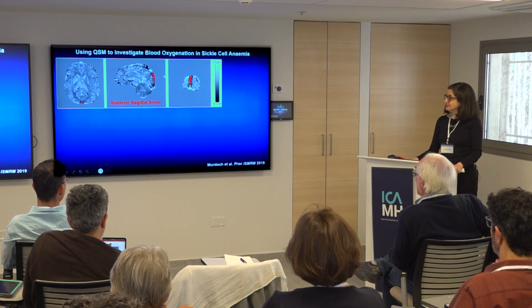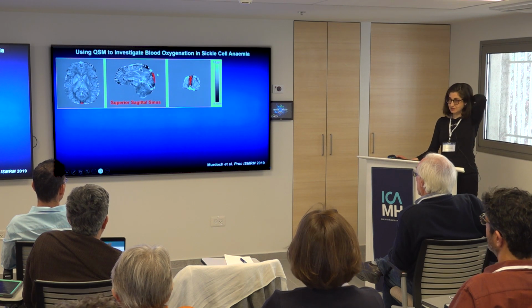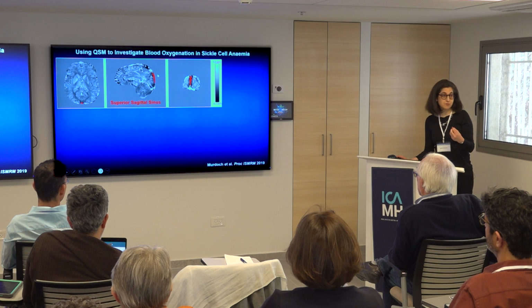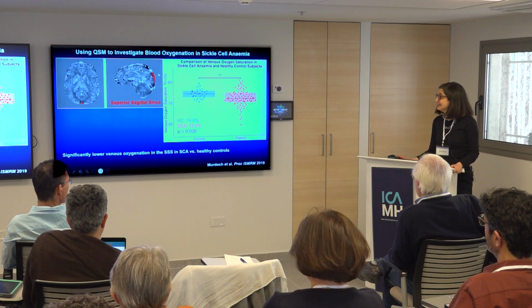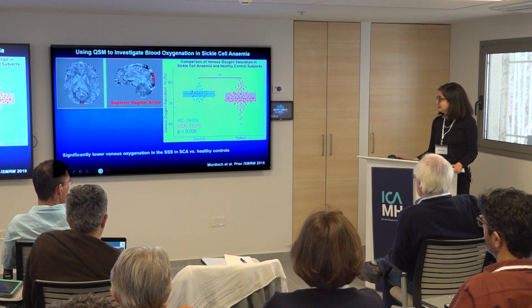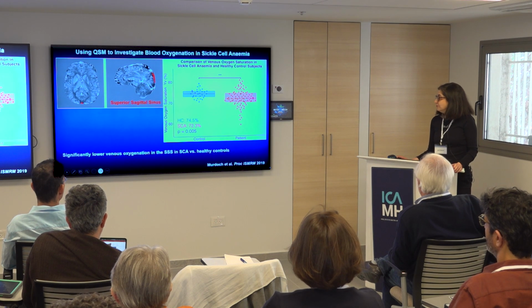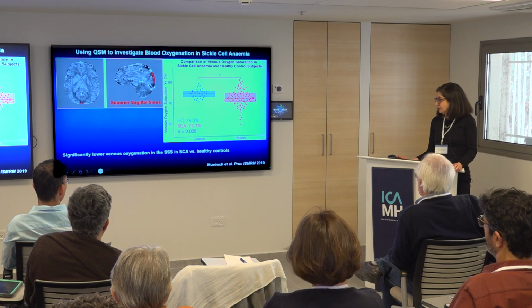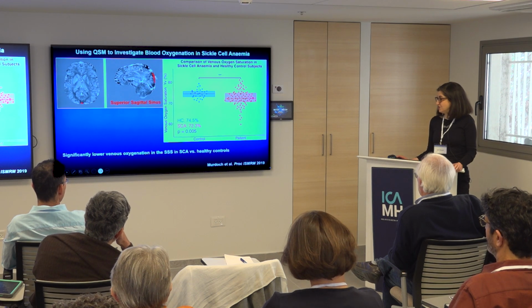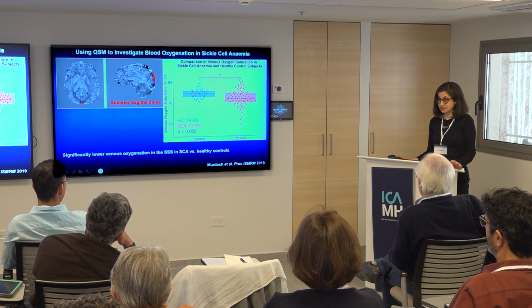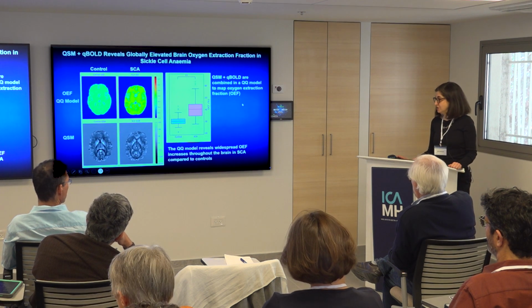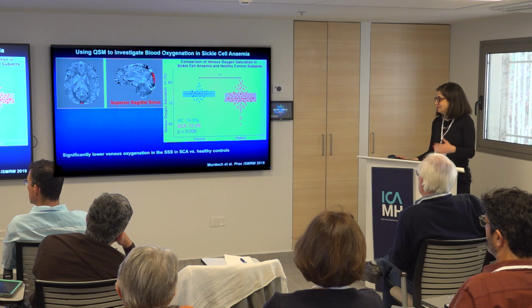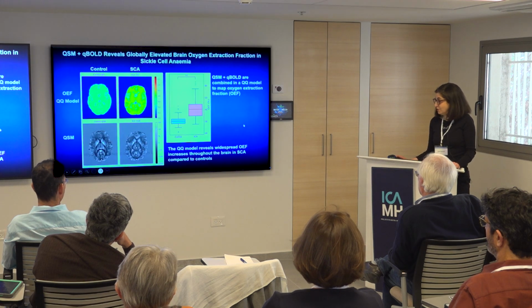We also looked at the susceptibility in the superior sagittal sinus to see if there was an overall change in brain oxygenation. Remember, I told you that deoxyhemoglobin is strongly paramagnetic. So in fact, we do see that. We see a significant decrease in venous oxygenation in people with sickle cell anemia in the superior sagittal sinus. So there's this major change in their overall blood oxygenation. And this is completely non-invasive, so it's really useful, hopefully.